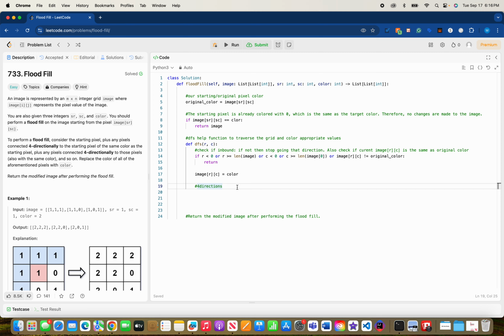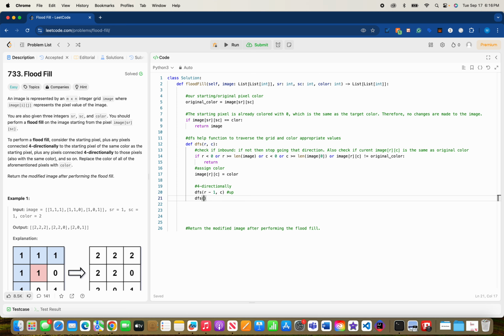Let's recursively call DFS. DFS R plus negative 1 with C will take us down, no, wait, hold on, up.